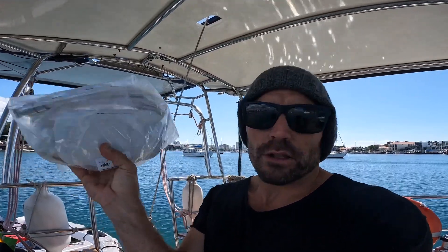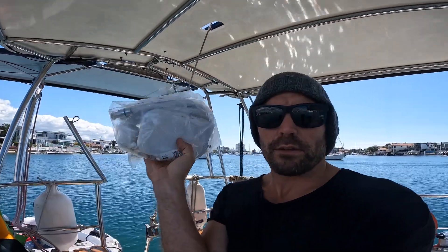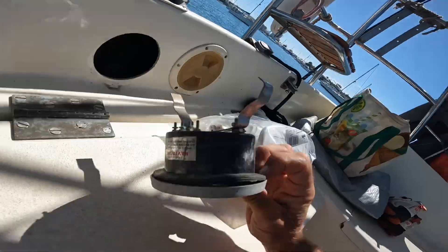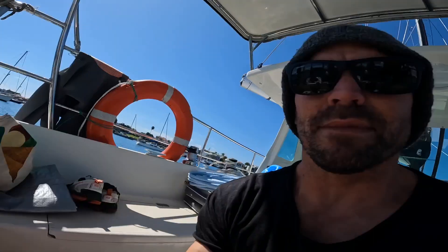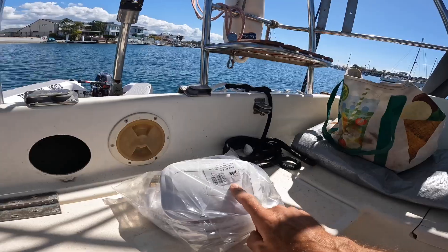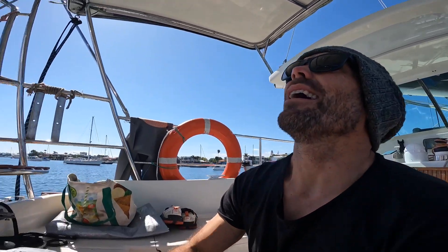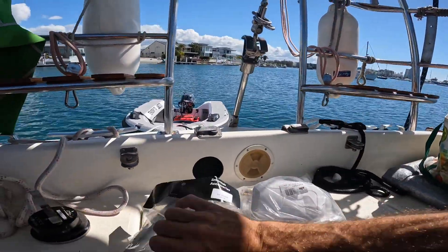My plan is this outdoor shower - I think it's a marine one. I got the smallest profile I could get and I'm going to install it here. That way I can plug up this existing hole without having to fiberglass it in, and with the three-meter hose I can get up and wash the solar panels off if I need to, wash the whole cockpit down, or take the hose extension into the tender.